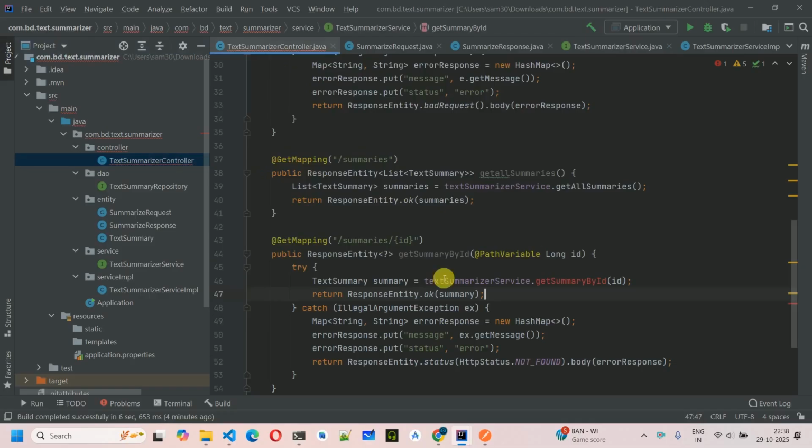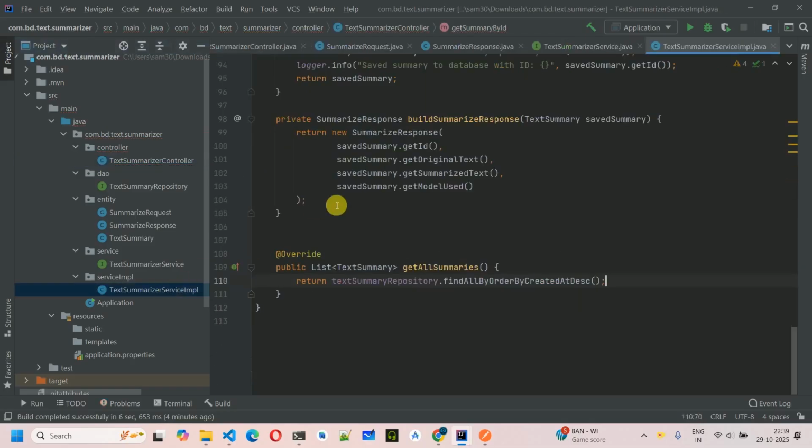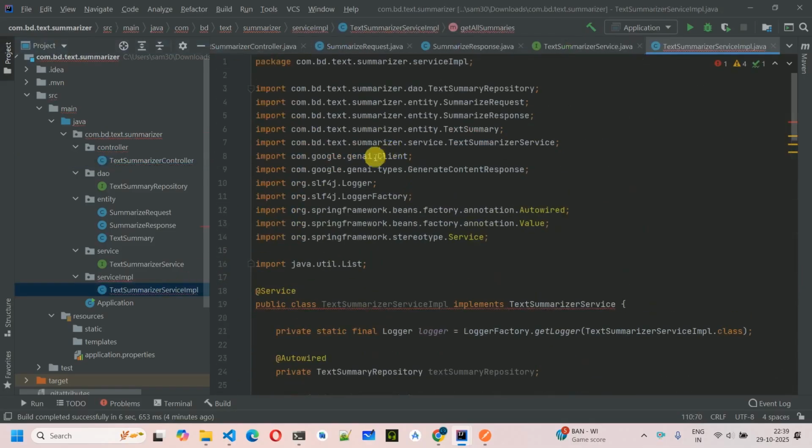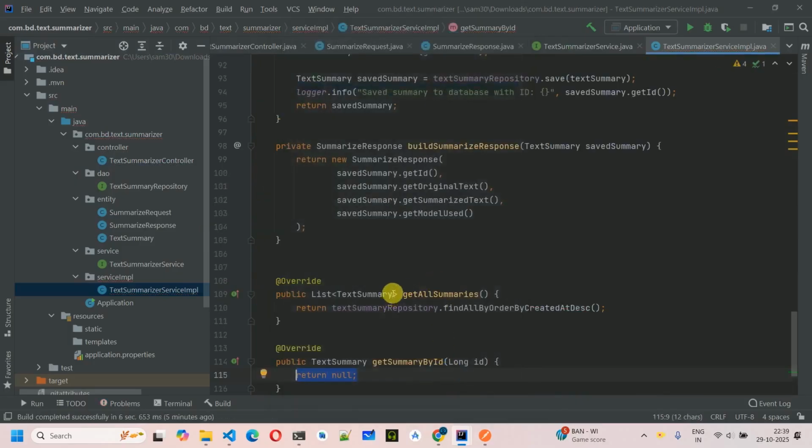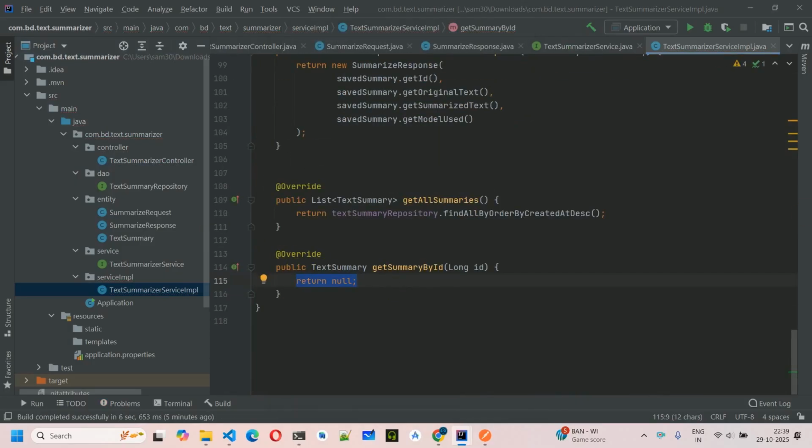If I go back over here, now the error is gone. Move back over here, and now the error has appeared. So click on this one, and implement method. Click on OK, click on OK. So in the end, we have added. So into this one, again it will be a simple one.